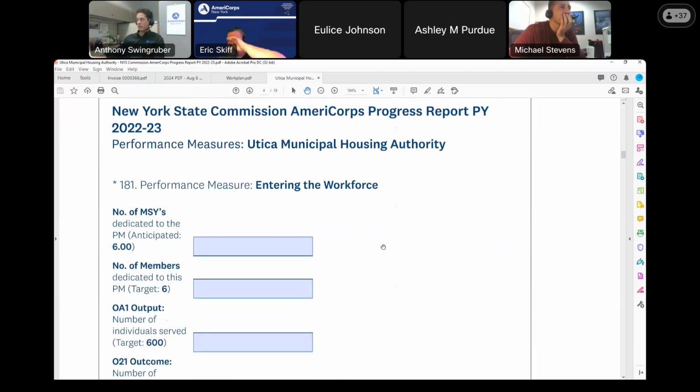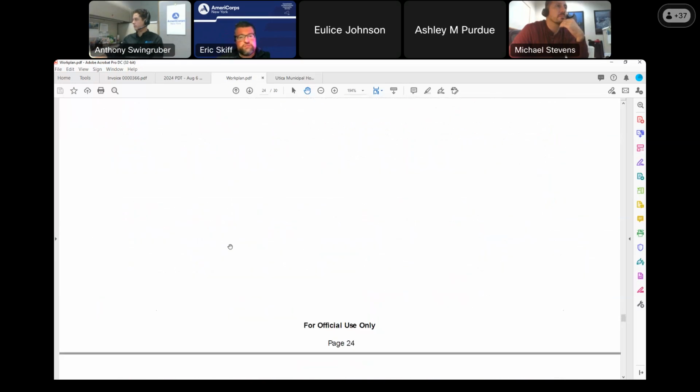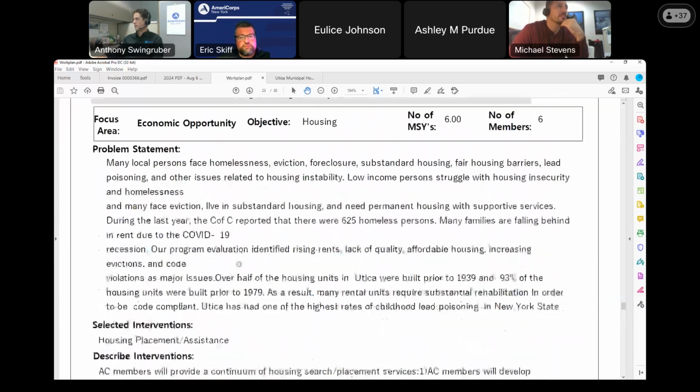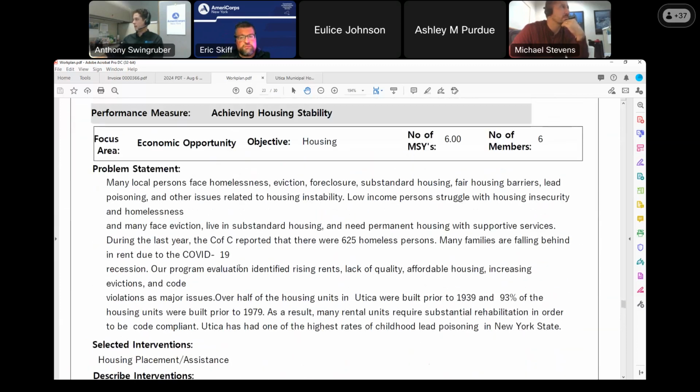As it looks in SurveyMonkey, it works on page logic. So when you identify which program you're reporting on, it'll take you to your performance measures within SurveyMonkey, and they will be reflected exactly as I showed earlier at the end of your application for funding. So that's how we design the SurveyMonkey. We go into all of your applications and we transfer your performance measures to the SurveyMonkey so that you're reporting on the performance measures that you and your organization indicated in your application for funding.